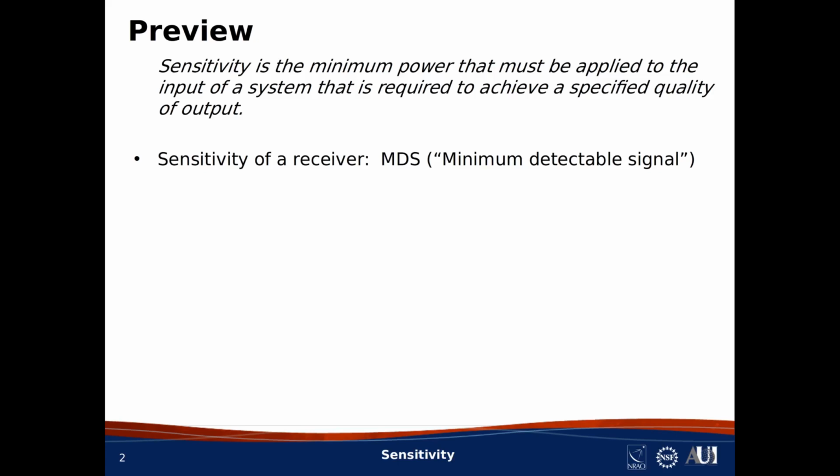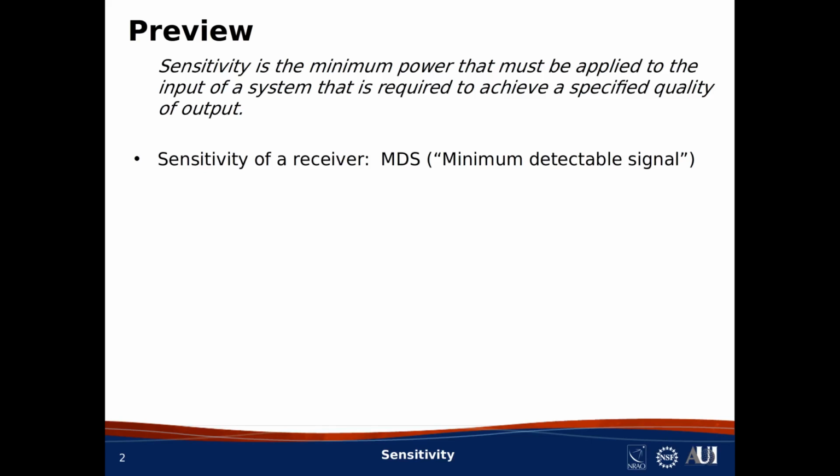Sensitivity is the minimum power that must be applied to the input of a system that is required to achieve a specified quality of output. That definition is pretty vague and can be interpreted in a number of different ways. In this lesson, I'll walk you through the various concepts that are collectively sensitivity and the associated definitions.